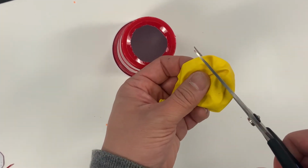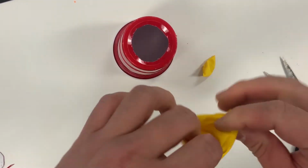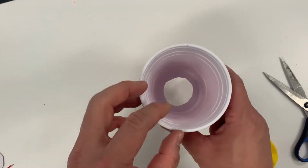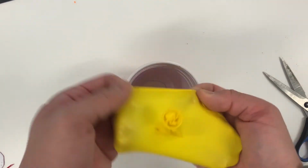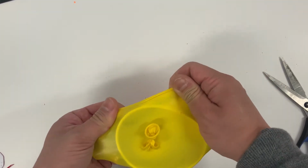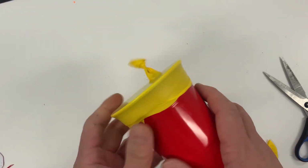over the cup. So carefully, I'm just cutting about 1/2 inch to 1 inch off of the top of the balloon. And see, now the top is off, and I can insert my fingers in there and stretch it out like this. And so now I'm going to flip my cup back over, so I'm looking at the top, and then I'm going to stretch the balloon out pretty widely so I can get it over the top of the cup. And we want it to be pretty even, so I stretched it pretty wide. And then, as you can see, it's not perfectly even. I'm just gonna pull down some of these sides here.